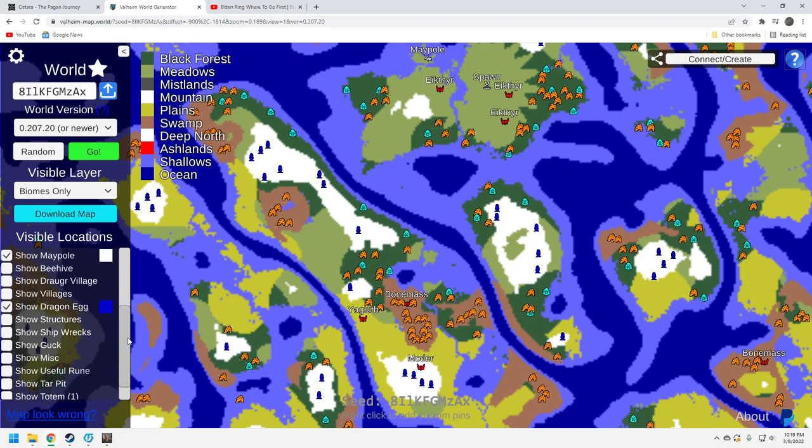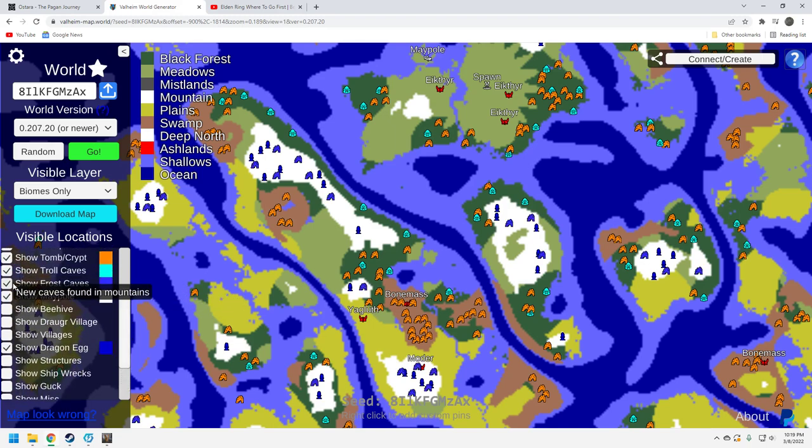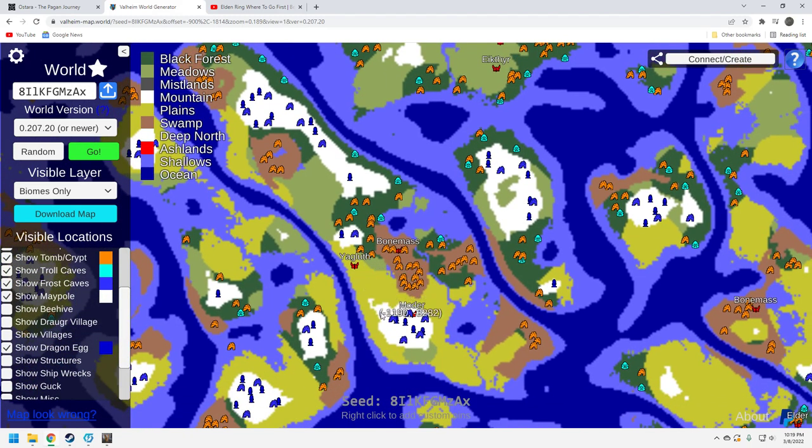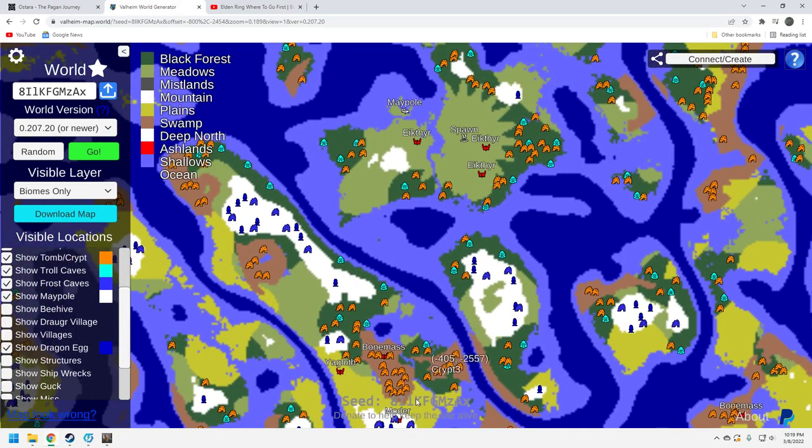Let's take a look quickly at the frost caves. Again, you've got plenty in this motor area here, so what I'm thinking is you should get down here, build your bone mass base, cross the plains, which is going to be tough, get into the mountains, and here, you know, build a little portal somewhere in one of the ruins, and go farm up your silver, etc., hoping that there's some there.